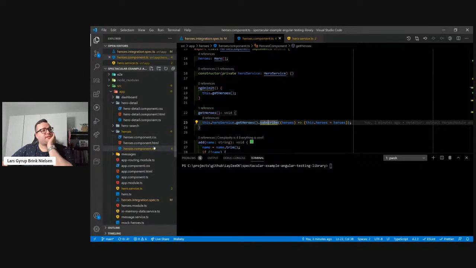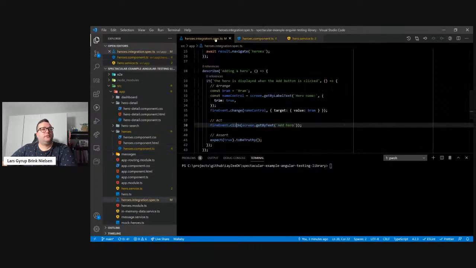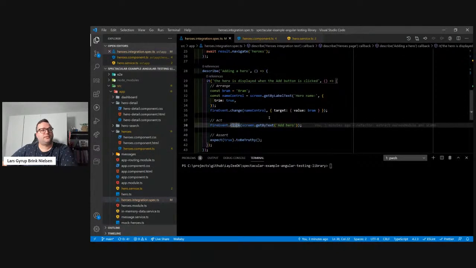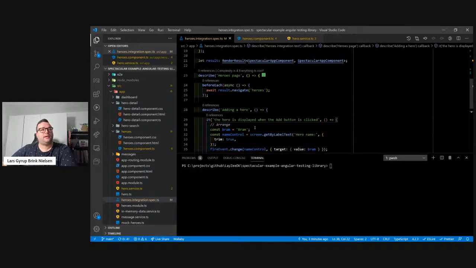So if this was instead a presentational component, we could very easily in our test replace whatever heroes are being rendered, except this is an integration test. So we still need some proper place to fake the data.